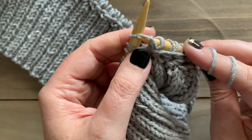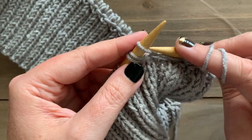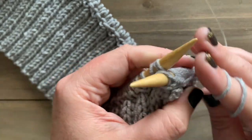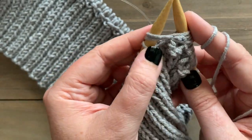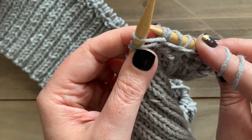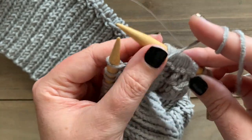Okay, I'll show you one more time. Insert between two stitches, yarn over as if to purl, insert through the first stitch, yarn over as if to purl, and then slide both stitches off.